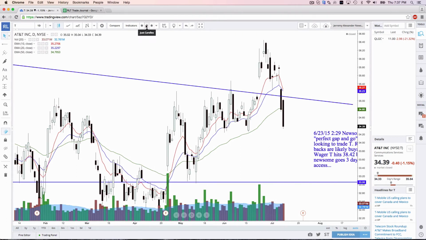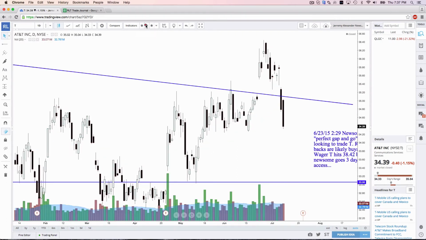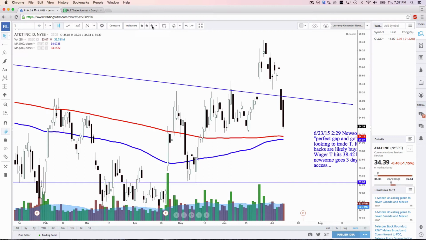Let me just turn all the moving averages off for a second. Question number 1, did it clear a recent pivot? Yes, it gapped down below that short-term support right there, that little red area. That's good. That's more bearish than bullish. Let's get the long-term moving averages up. Where are they? We are above them. Now remember, I said it's a bonus if we're below them, if it's gapping down. But if we're far away from them, great. Okay, so we're far away from them. They don't really mean anything.